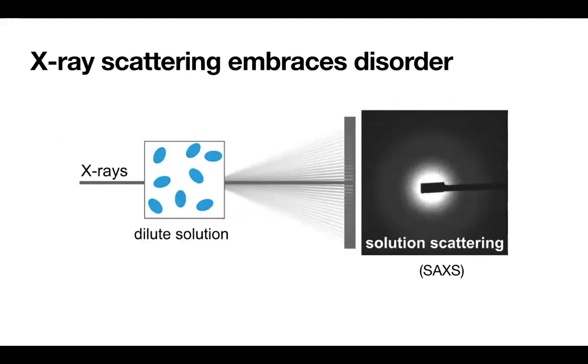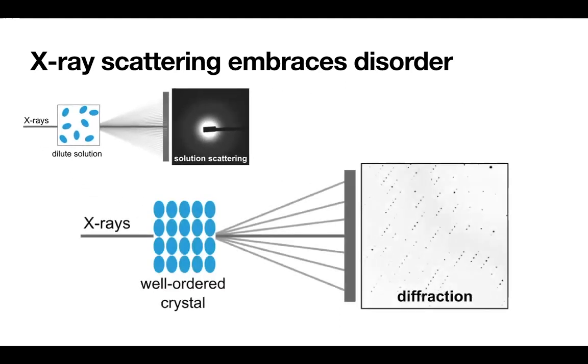All right, so first, why X-ray scattering? If you shine X-rays on a dilute solution of proteins, you can observe a scattering pattern. And this is sort of the ultimate disordered system. And yet you can still get information about protein shape. So this is one of the techniques we use a lot. Now, many of you know, of course, that if you shine X-rays on a crystal of proteins, you can observe a diffraction pattern that tells you about the average structure of that protein at high resolution.